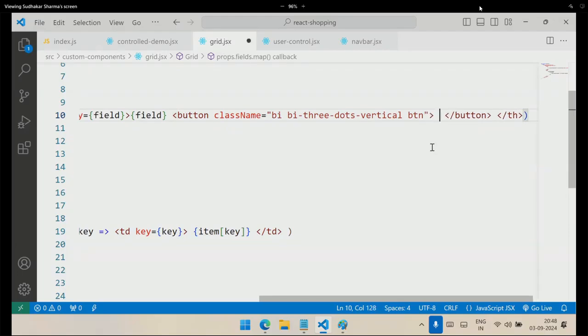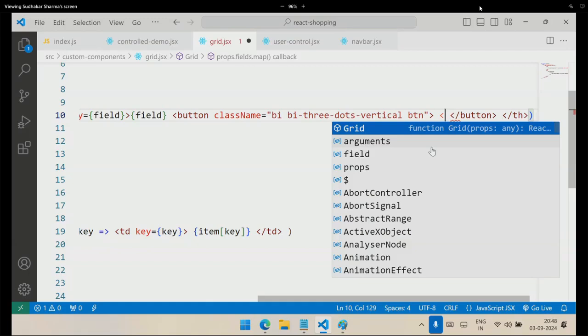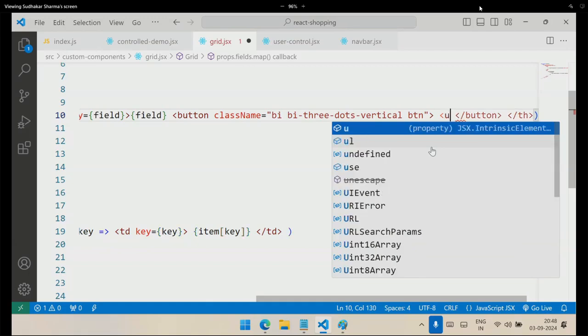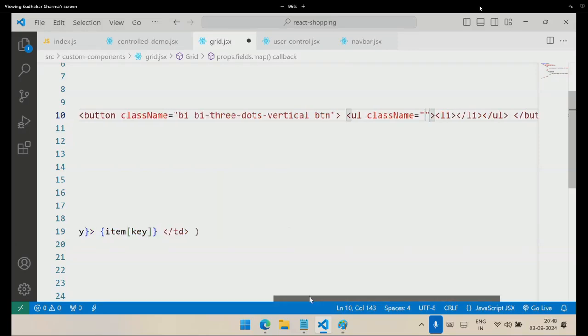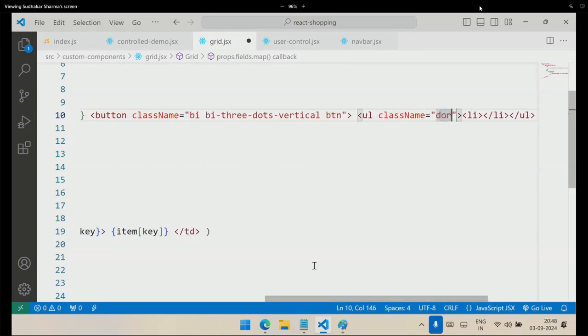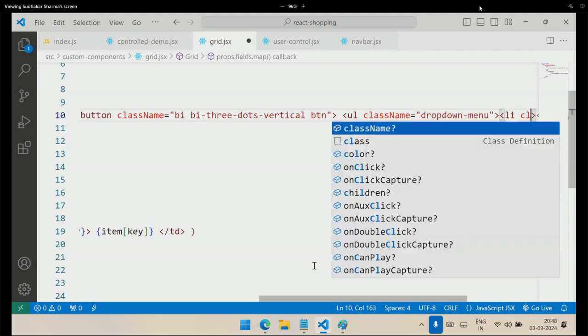what you can do here. I have to design a very complex little bit. So this is an unordered list. This is having a list item. So this is what class name. Actually, it's a very little complex one. Dropdown. Okay, we are having a dropdown menu, and this is having a class.